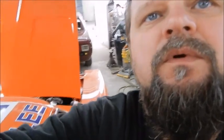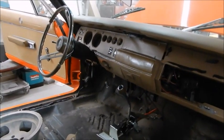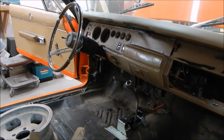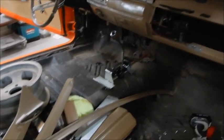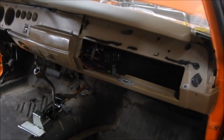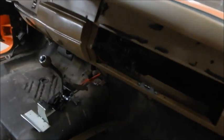I don't think I've done one yet of the interior, as far as us working on the interior. We got the carpet out, got the console out, got a lot of the parts out, and flip this around. Oh, hand in the way. So here's where we're at. I know you're looking in the background and saying, hey, the door is open. Well, if you get creative with a hacksaw and a cutoff wheel, we didn't actually use a cutting torch, you can cut the doors back open because they left the hinges.